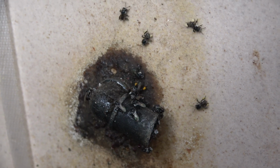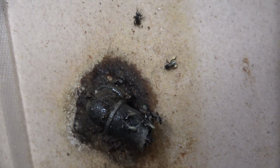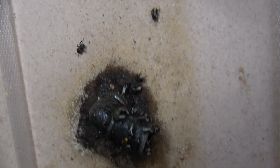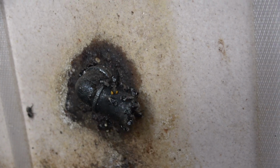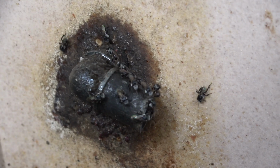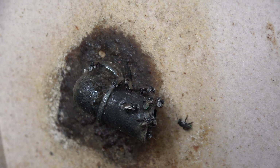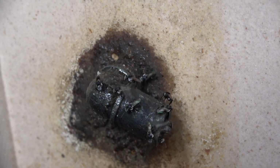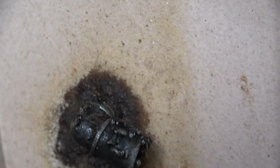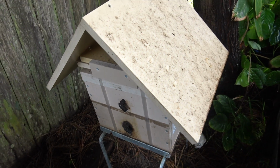That is just absolutely so cool. I saw a couple with some pollen just then a second ago. We're getting out of focus again now. So we can get back into focus. Alright, so they are flying in and out, no problem. One of them's going, get out of the way, Marty, get out of the way. So I'm going to get out of the way and leave these guys be.